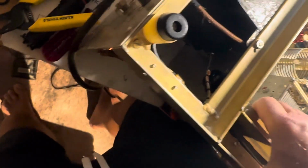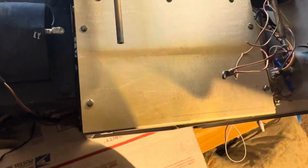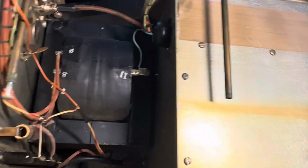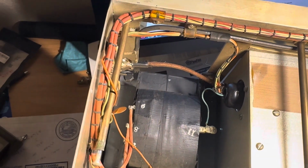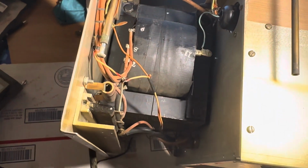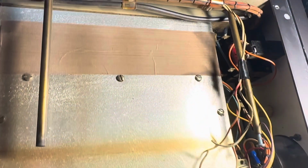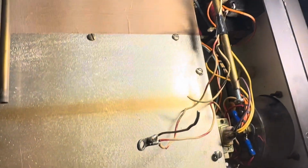The transformer is what's heavy. Let's not kill myself. Okay, well, it did pick up. And there it is. What can we see over here? There's the transformer. So I hope the filament voltages in this thing work. Of course, I've been roughing around in here.